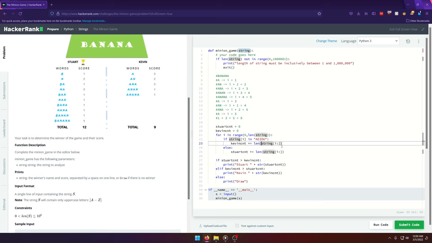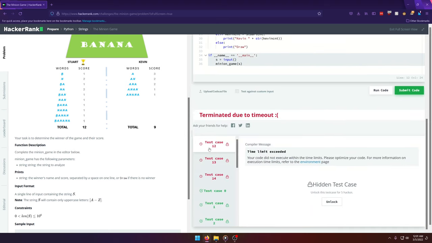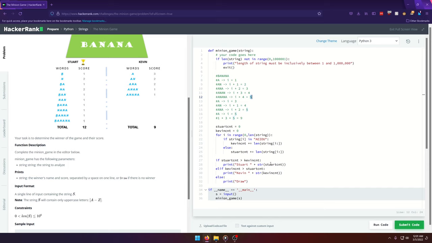Okay, so I think we should still, you know what? Why don't we just take this in a backwards approach? Instead of saying the length of the longest substring, why don't we just do some algebra, some manipulation, right? So we know that the length of the longest substring is going to be what's added to our total. How can we get that though? If we take the length of the full string and subtract the index, we essentially get the same value without having to do the slicing, which is what's failing in this processing time. I assume that's what's failing anyways.